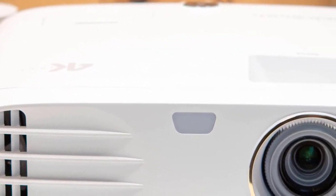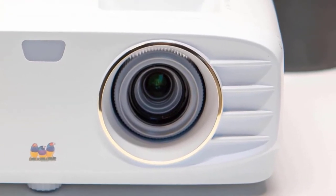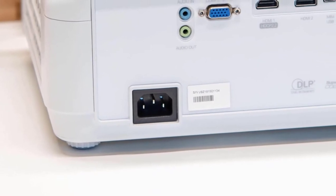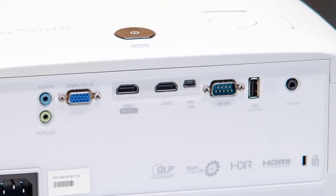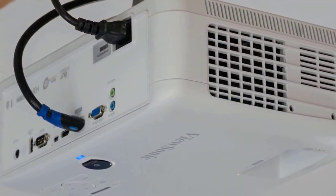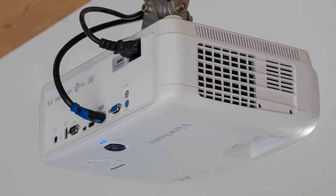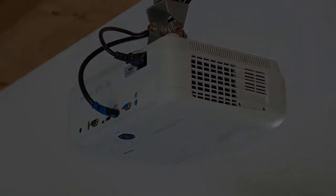It has a nice looking, small and comfortable remote, which has large buttons, and it's backlit, which is amazing. It supports most media players and PCs, with input options such as HDMI 2.0 with HDCP 2.2, HDMI 1.4 with HDCP 1.4, USB and more. If you're looking for a nice performing projector that comes at a pretty reasonable price, in my opinion, you should check out the ViewSonic PX727 4K and see if it's the best for you.